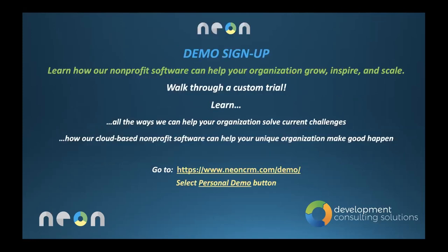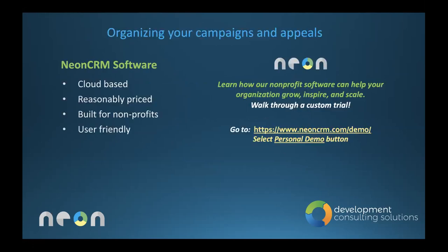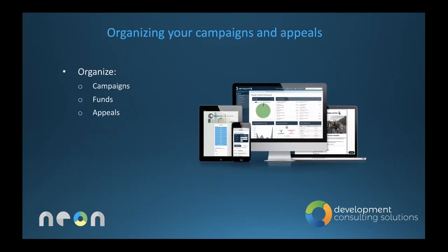There's a demo sign-up and you'll get a preview of Neon One at the end of this. I urge you to take a full demo because Neon One is a very unique product. Now, this is a big topic for me: how do you organize campaigns, funds, and appeals, and why? The first thing you really need to do when you get to your new database — moving from Excel — is spend time putting the structure of the database in place first.